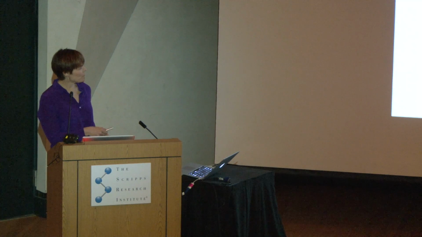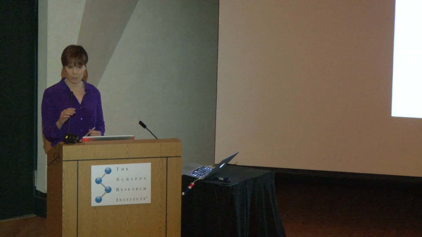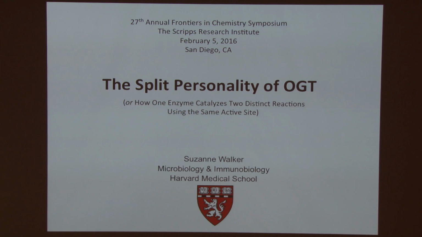So I'm going to tell you today about an enzyme that we've been studying, which is called O-GlcNAc Transferase. It's a glycosyltransferase, but a few years ago it was discovered to have a second function. And so we've been looking at that second function, and I'm going to talk today about how this enzyme is capable of carrying out two very distinctly different reactions, one of them being glycosylation and the other being a mid-backbone cleavage using the same active site.